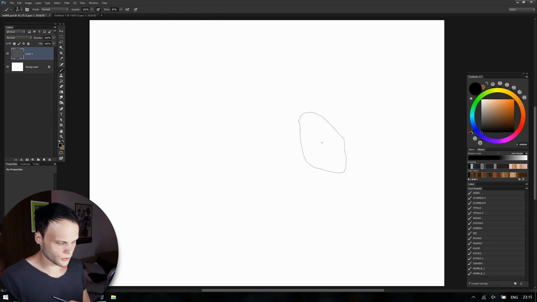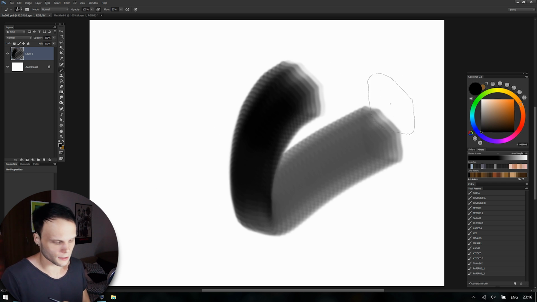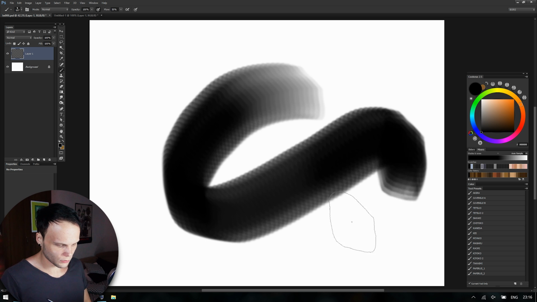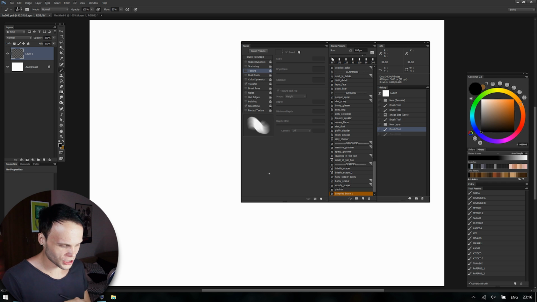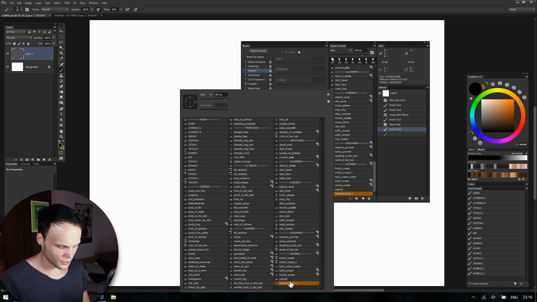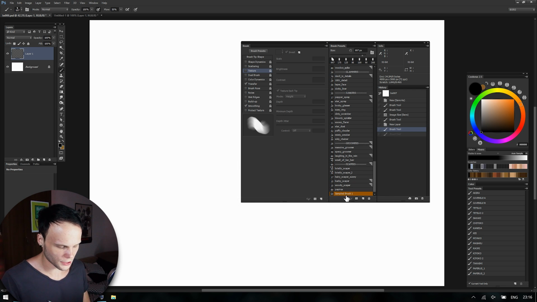So we go back into the main document. As you can see, we already have this pattern applied to our brush. I didn't do anything, it's already here. And it works horribly. Good. So we open up the brush editor, this little window. Actually, in brush presets, in the right click window, you'll see this sampled brush one. This is the pattern that we just created. It's available here. But let's make a decent brush out of this pattern.